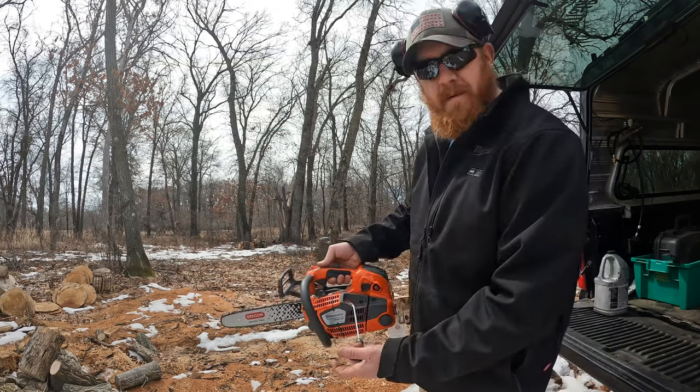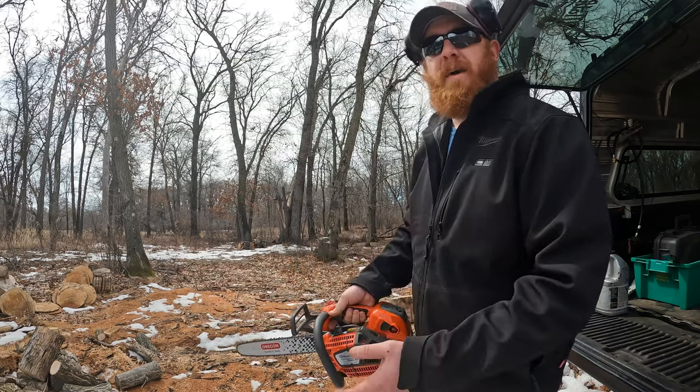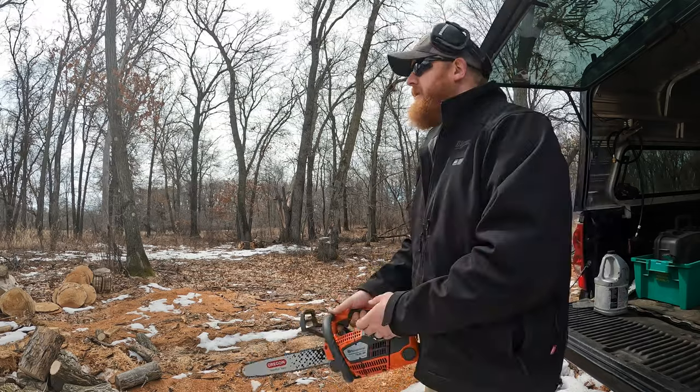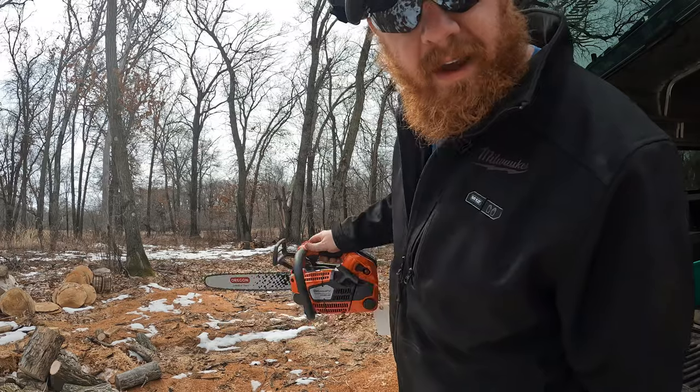Now you can go ahead, grab the throttle. See, now it's a fresh saw off the bench. It doesn't know its own tune, so it dies. Right now it's going through the reset calibration stages on its own. Just letting it idle for a little bit.